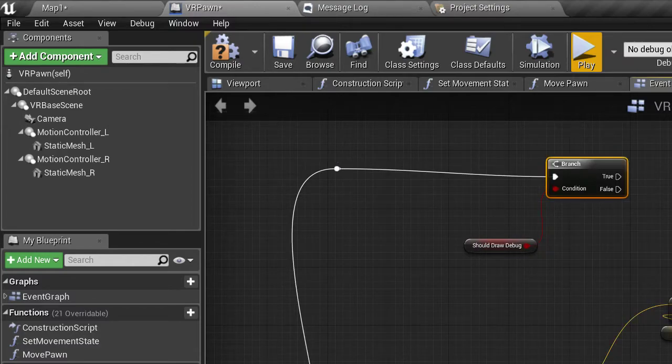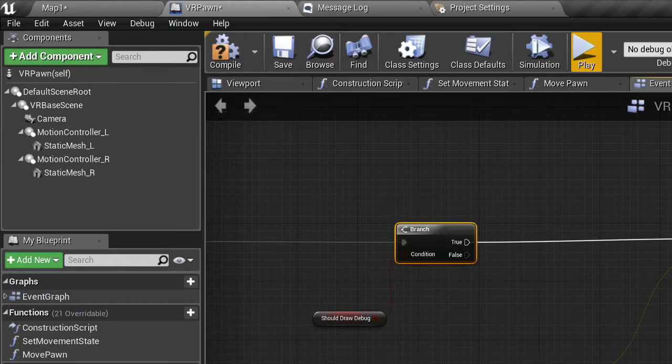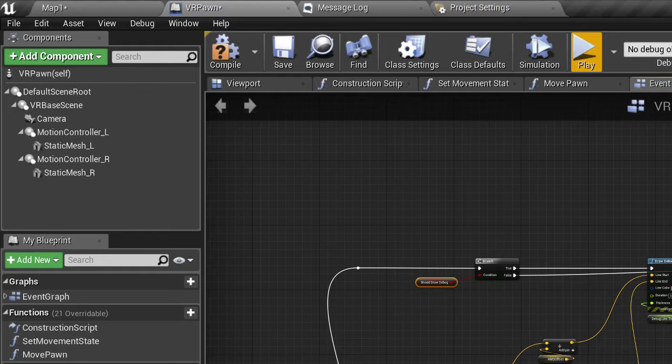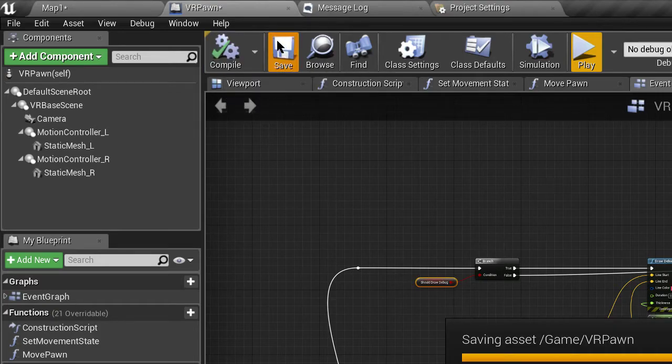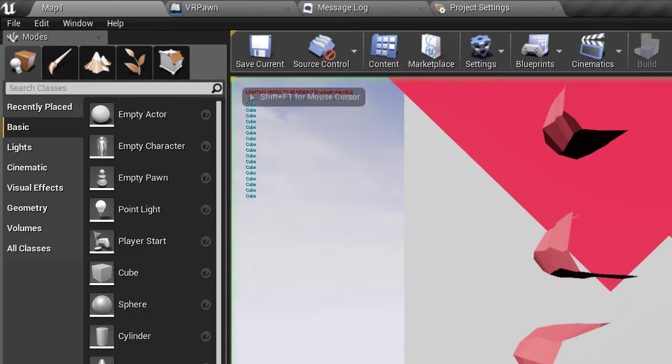Branch. So if it's true, then we draw the debug line. If it's false, we go directly to the line trace. There, so now you have a way to kind of turn on and off the gazing and turn on and off the debug line, which could be useful for your experience. But by default, we'll have those debug lines for this experience.